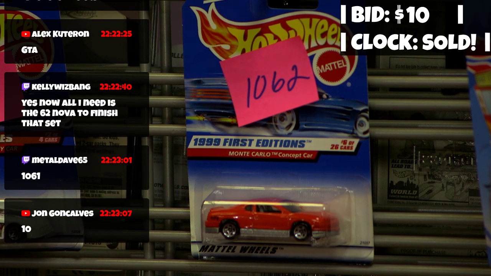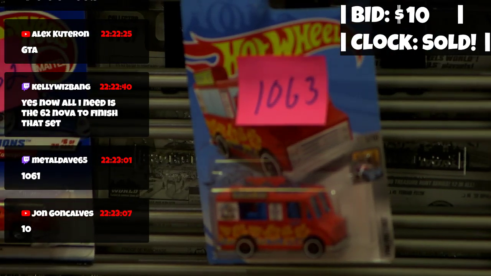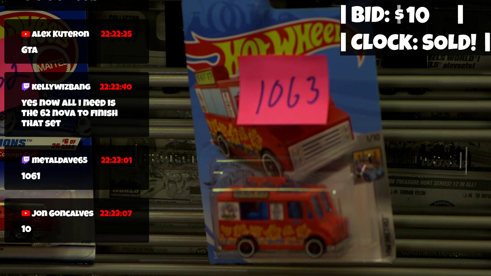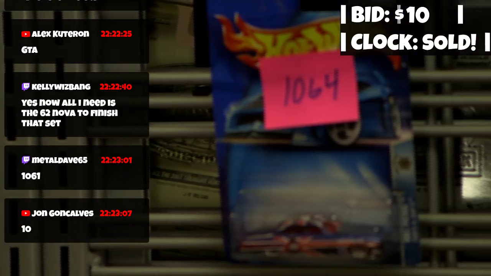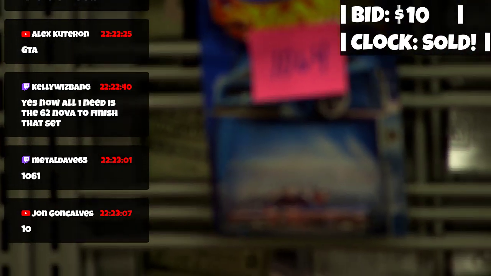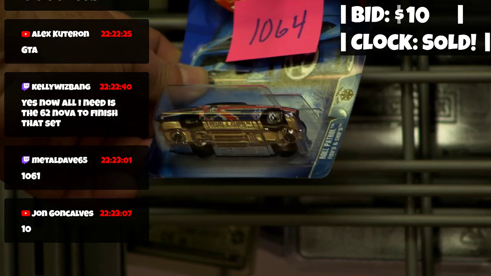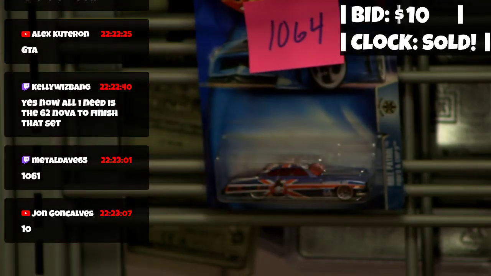1061. Oh, baby. I have the Monte Carlo Concept in red. Now, that car has won three or four races. 1062. Ooh, we have the first bite. 1063. 1064. What do I got there? Is that a fish and chip? Ooh, Hot Roll Patrol. Looks cool. 1063.